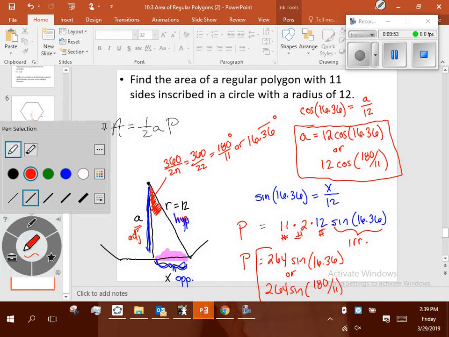All right. So now do you have A and P that you need for your formula? And my hopes are you see the reason why this is a harder type of question. Generally speaking, if they gave me the perimeter, I would only have to do the work up there for A. Or if they gave me A, the apothem, I'd only have to do the work down there for P, right? But if they give me the radius, I've got to do both situations. Okay? So now I'm going to go back to my calculator.